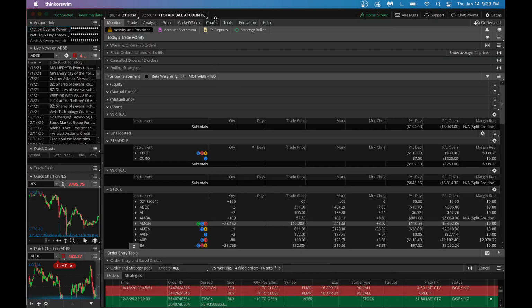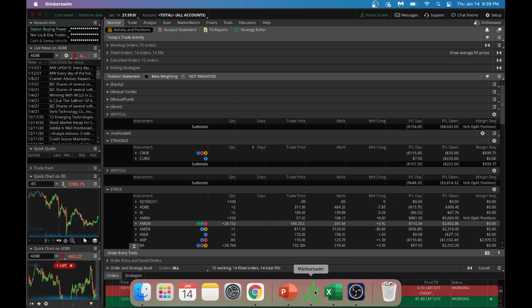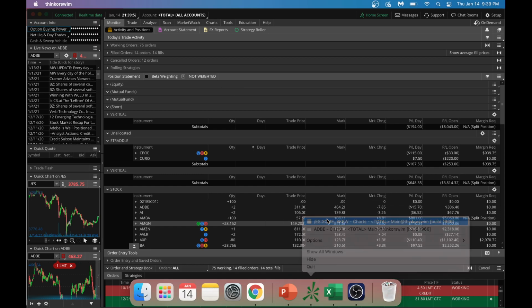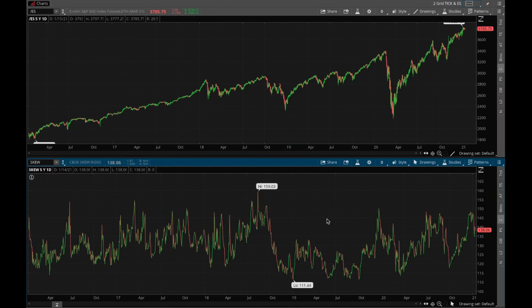And for that, let me go into charts here. My first indicator that I talked about is skew. This is a chart of the S&P 500. It's a 5-year chart, and skew also is a 5-year, 1-day chart. As you see here visually, let's look at one of the high points. If you look somewhere here, it's one of the high points.